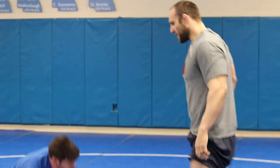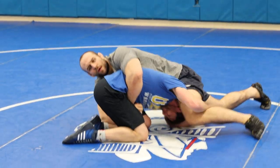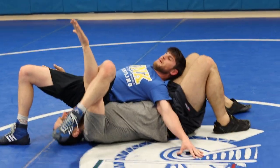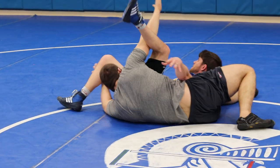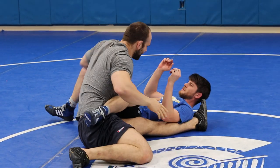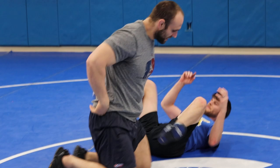Now most guys will not hold on. So if they don't hold on — I turn, he pops his head out here, he doesn't hold on, he tries to crab walk — I slice down his leg. As I come over, this hand catches me, and right when I slap the mat I have to keep this high, and I'm going to scoot right here to this inside position in the scramble. One more time on that one because it's a little different.